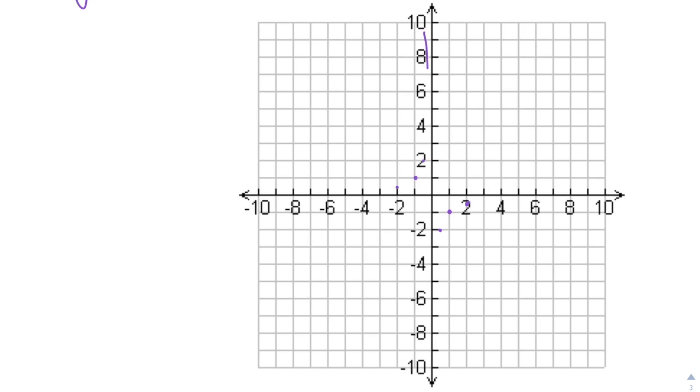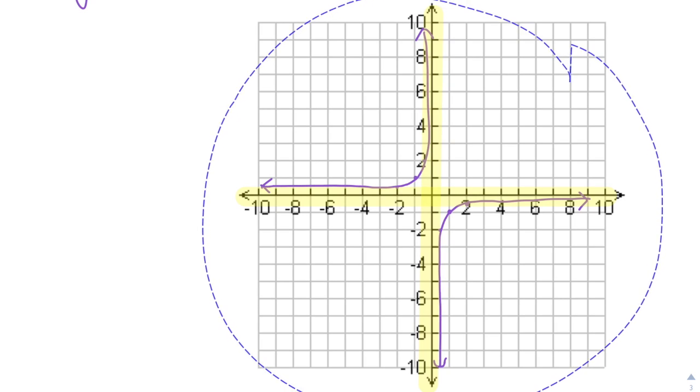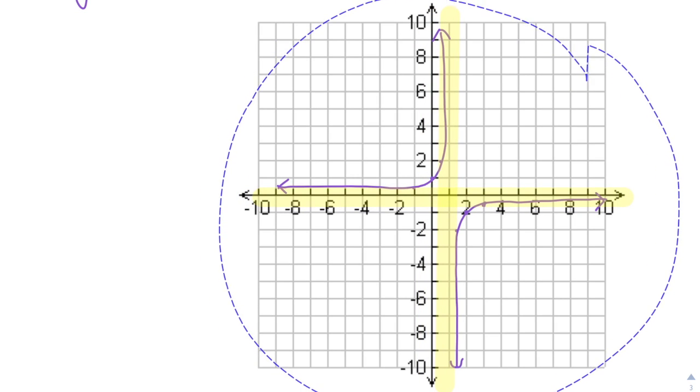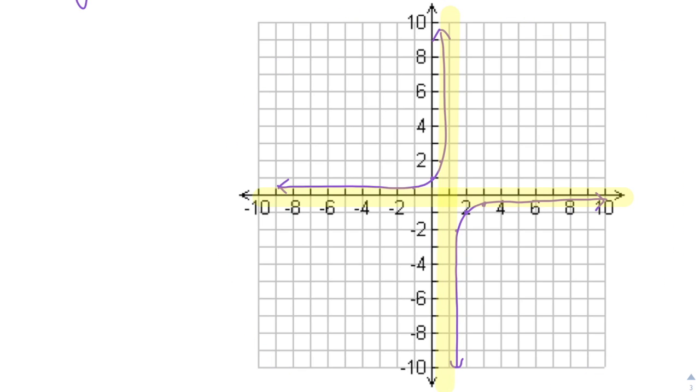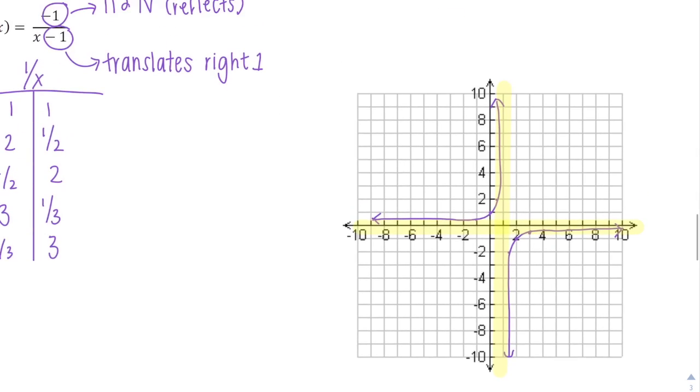And so I'm going to go ahead and make those curves, knowing that I have to slide this because I have to translate it right 1. So it's not going to stay here. It's going to translate right 1, which is nice and kind of easy to do when I'm on the iPad. So right there, there's my asymptotes. But when I take this and I move it right 1, now it's the x-axis that stays the same and it's the y-axis that changes.